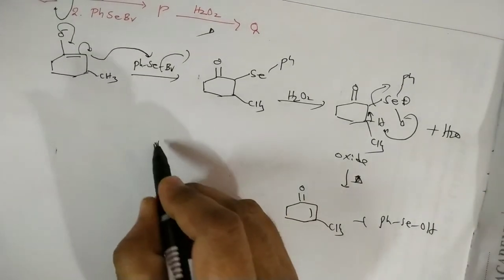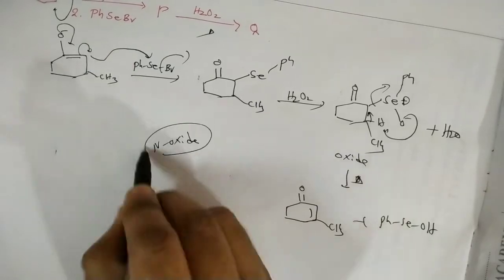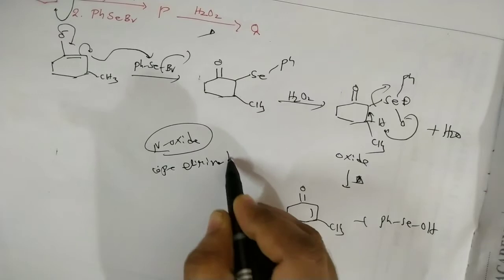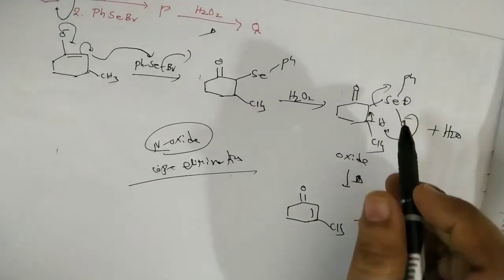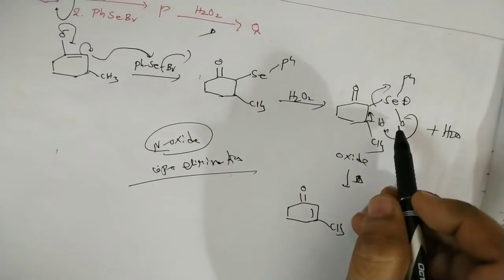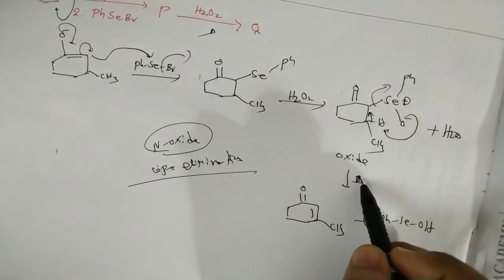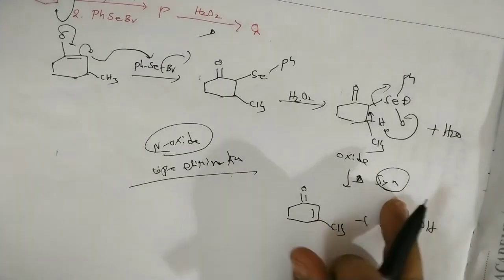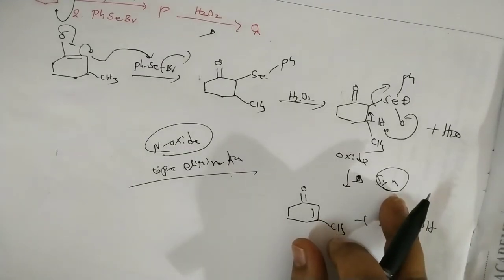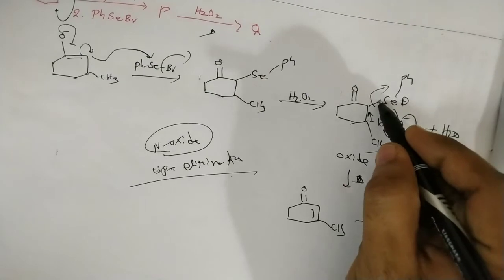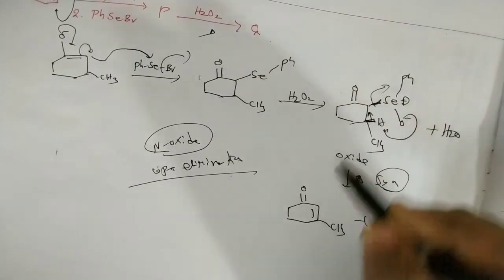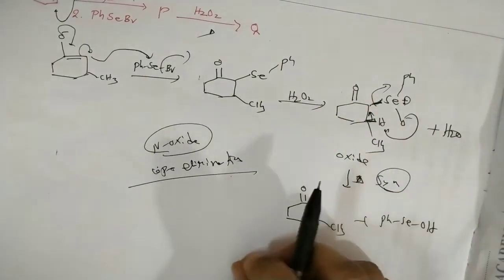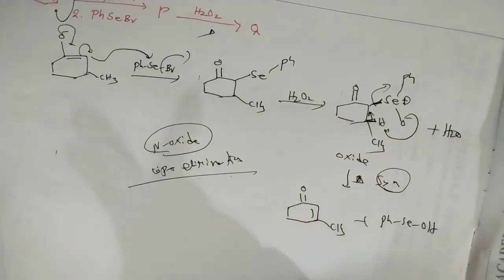Again, like N-oxide, you know that N-oxide undergoes Cope elimination. So similarly, an elimination reaction takes place here. There is a selenium oxide, just like an N-oxide, and on heating we will get the alkene. It is a syn elimination reaction actually. That means if this is above the plane, this hydrogen also must be above the plane. Through the cyclic transition state, elimination takes place and we get the alkene.